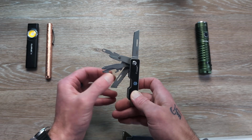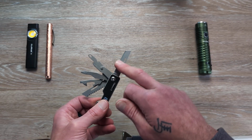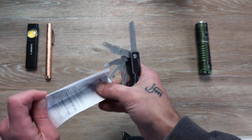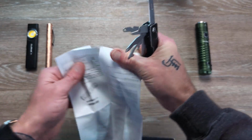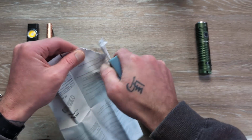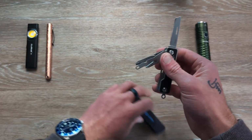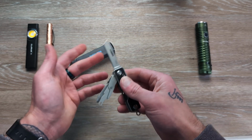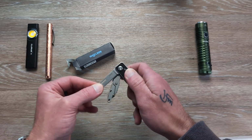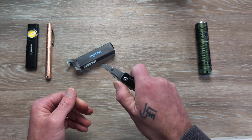We are looking at a nice little display of tools here. We have a straight edge blade. Might have to touch that up, but it comes with a nice straight edge there. Well, you might not have to. Yeah, that's nice. Shieldon is a knife company, so it would make sense that it's got a decent edge on it. Either way, nice little straight edge there. And these are all going to be locking via this crossbar lock here.